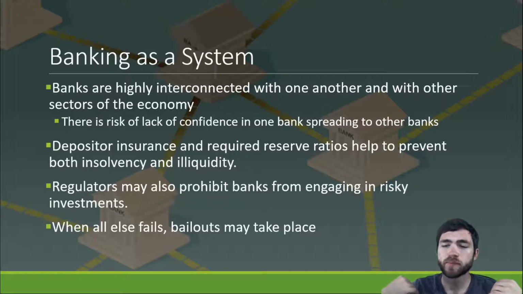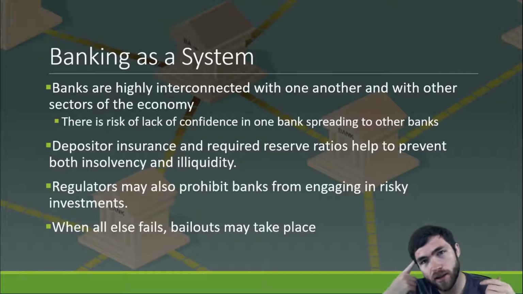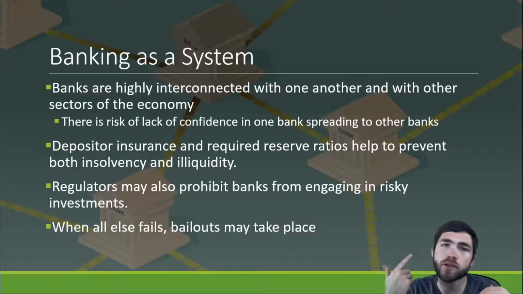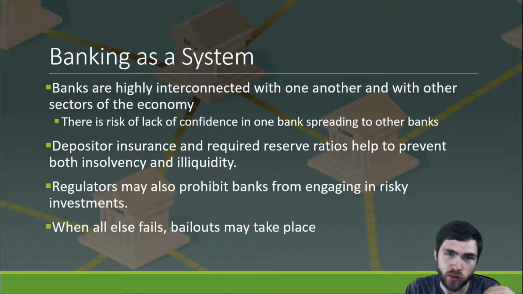So in this way, if people think their bank is insolvent, they don't have to rush out to withdraw their money because they know that those deposits are guaranteed by the FDIC. And in this way, it prevents bank runs, and banks were less likely to face liquidity concerns as a result.